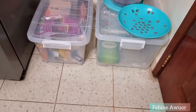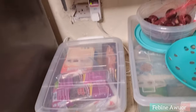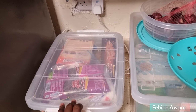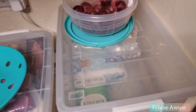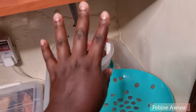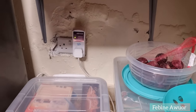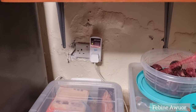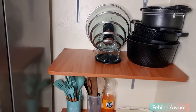Then down here I have these organizing boxes. Mostly I put snacks for Ariana and me in these ones. And in this one I put maize flour, wheat flour, sugar, all that stuff that I've not opened. And over there I have my onions. See the effect that this leakage had over here, it was so bad. But I have that fridge guard, so it's all good. I also put the washing machine there, so it connects there. But nowadays it doesn't leak, so it's all good.